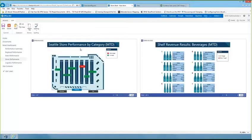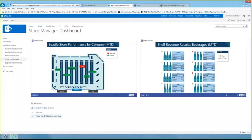I can then have this alert actually kick off an automated workflow to the person who's responsible for ordering the inventory or fulfilling the inventory for a particular product in that store. So as you can see, you can create these multiple level data visualizations and drive them with different data sources. And then ultimately, you can create an automation of this process or part of that process so that some of the key elements of your business are automatically handled and you're not overlooking certain aspects of your business.